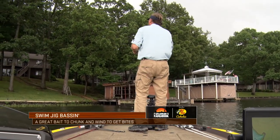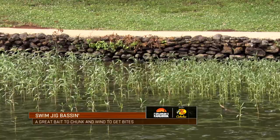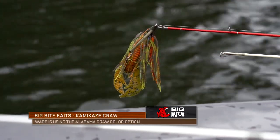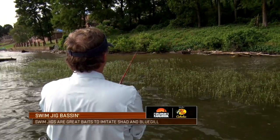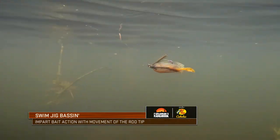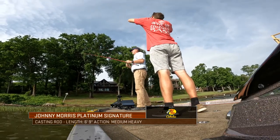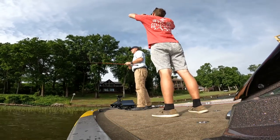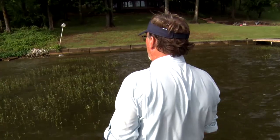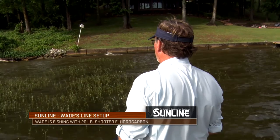When it comes to swim jig fishing, there's not a whole lot of secrets. It's more about committing to it — keeping it in the water and basically reeling it, shaking it, and pausing it. There are variables every day based on color, trailer, and things along those lines. By design, a swim jig is a bait you throw past the target, past the cover, and start a steady pumping retrieve — working the rod up and down with pauses and shakes. As the bait gets near cover, you either bang it off, pause it by it, or just keep reeling. A lot of strikes come on that pause when you drop the rod tip and let it come out of the steady retrieve — those fish just come up and inhale it.